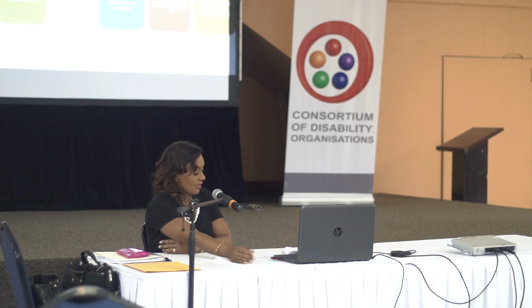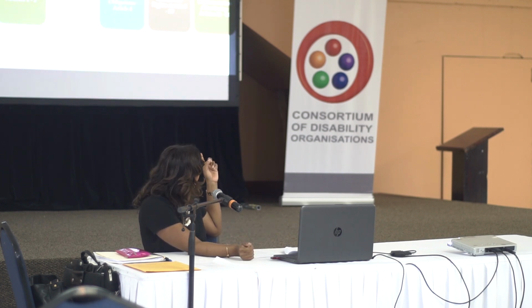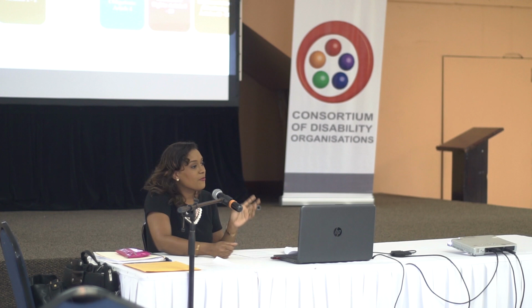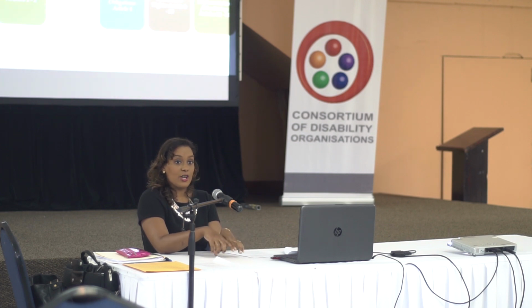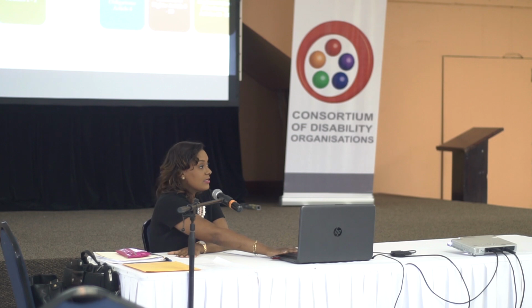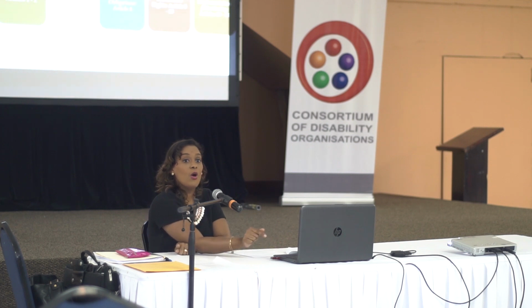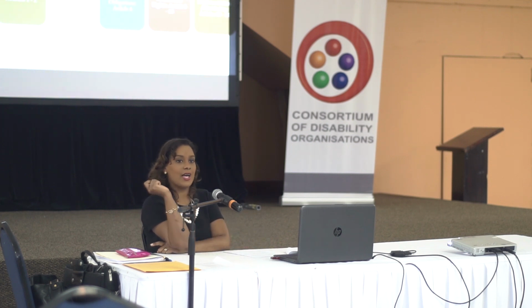Yeah? Then the next, which will be 1, 2, 3, 4. Right, the fifth one across is the substantive articles, which will be from Article 5 to Article 30. If you look through those articles, you will see that that's really the nitty-gritty of the CRPD, because it spells out all of the rights that you have as a person with a disability. And it also tells you what is the content of that right.